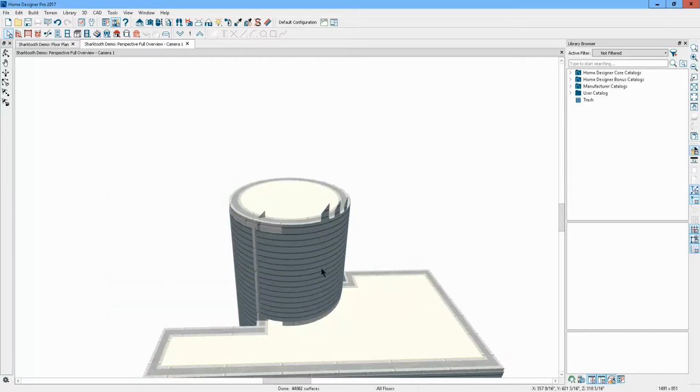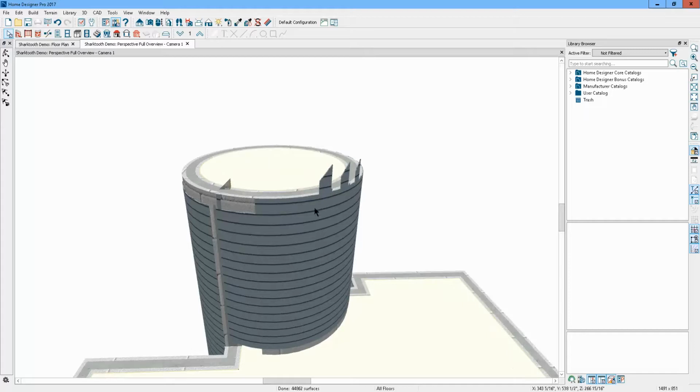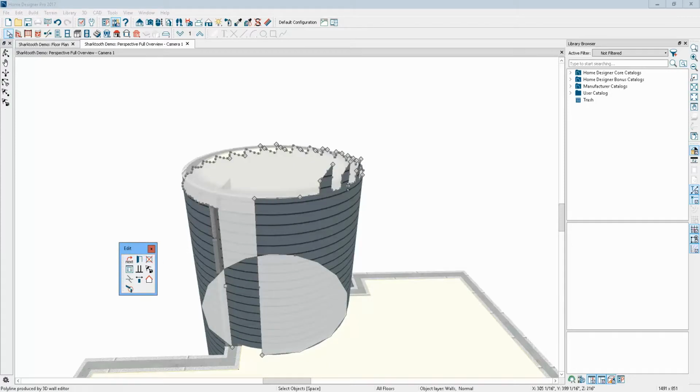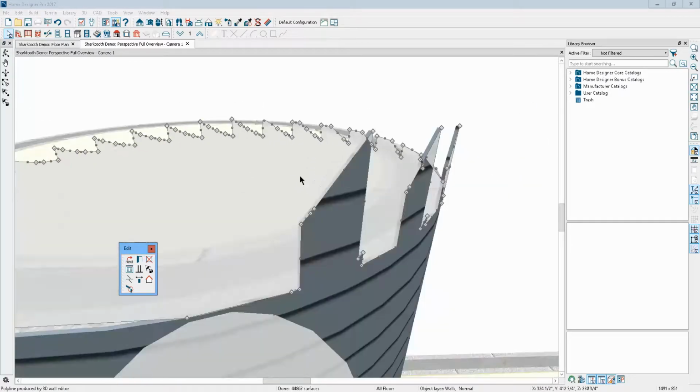Okay, I just wanted to show you that as wonderful as this program and this software is, it's not perfect and never will be. I'm going to hit the next button here. I clicked on the outside here, and then I'm going to hit the next button. Now, when you zoom in, you can see these little jig jags, which are covered by the roof, and otherwise it doesn't matter that the software did this.